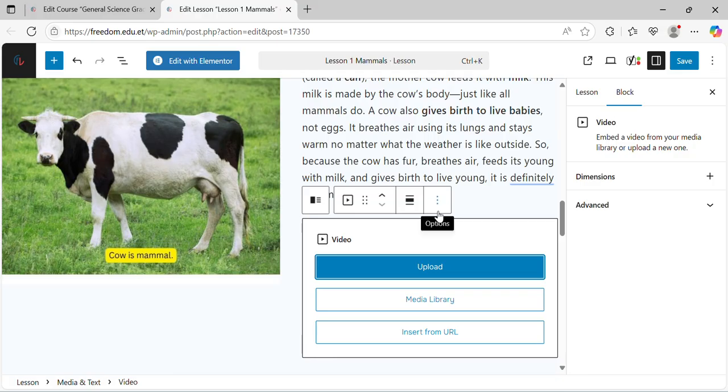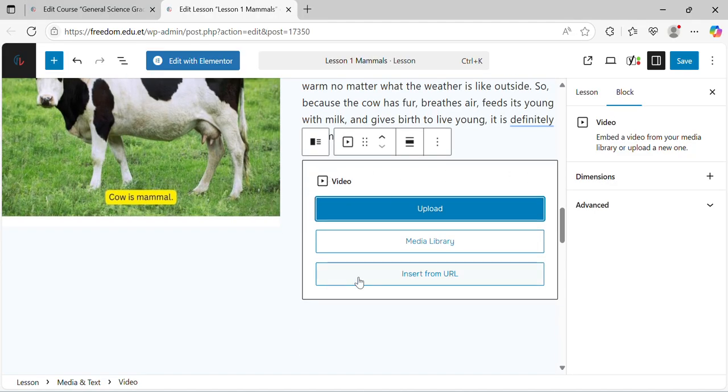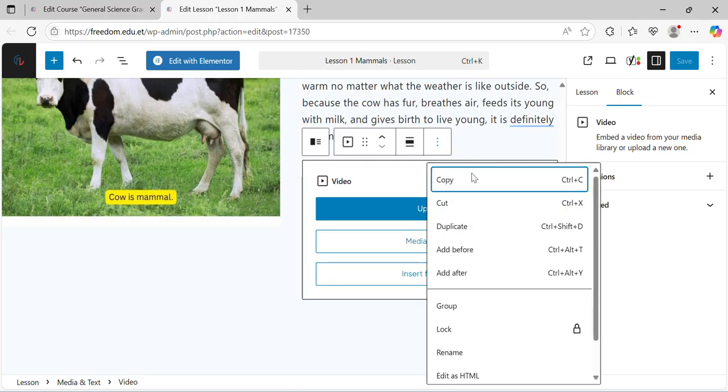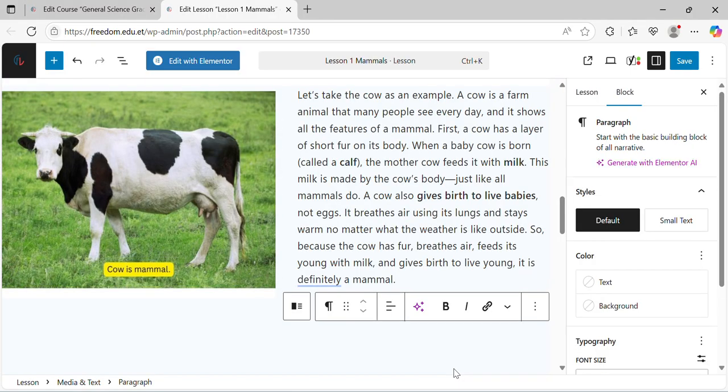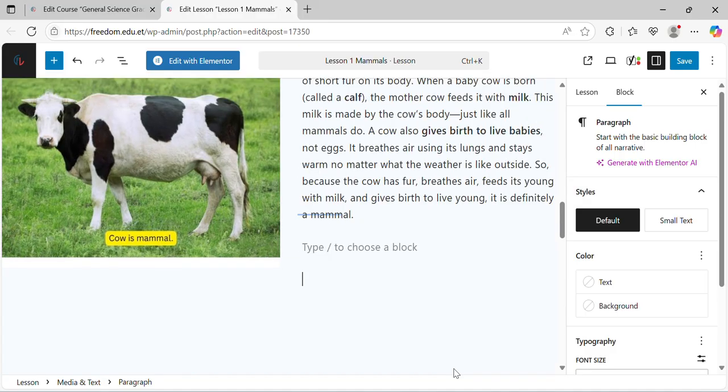Therefore, let me remove it and put it as new. In order to remove any block, for example, if I want to remove this block, you have to go to the block editor tool, click option, and at the end, when you scroll down, you can see the option delete. Let me click it, and now it moves out.